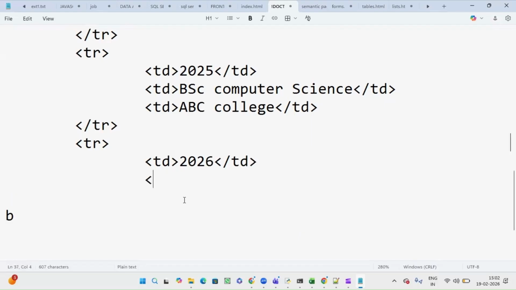What skill you are learning, as a full stack developer or a front end developer or a front end course, whatever you are learning, you need to give that skill here. So what are the courses you are learning in 2026, you can give. That details also you can provide, the institute details also you can provide, what you have done.